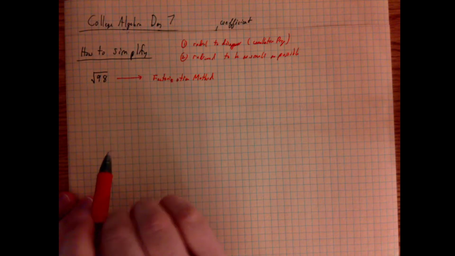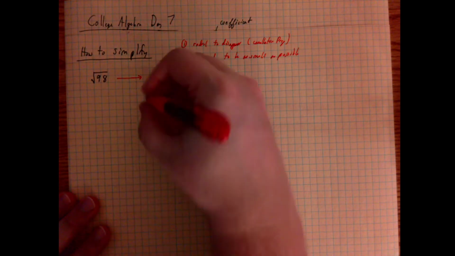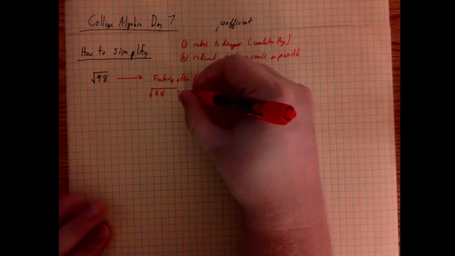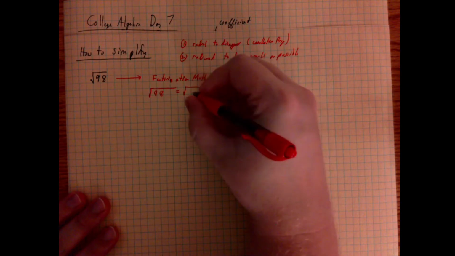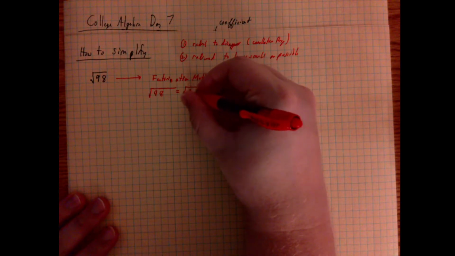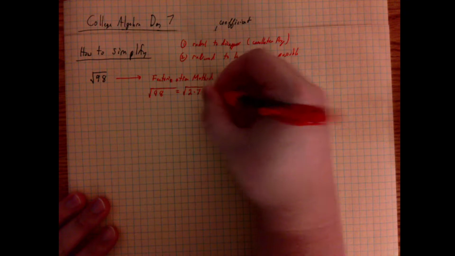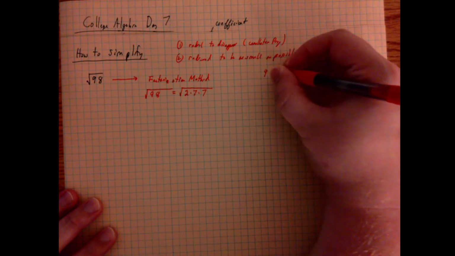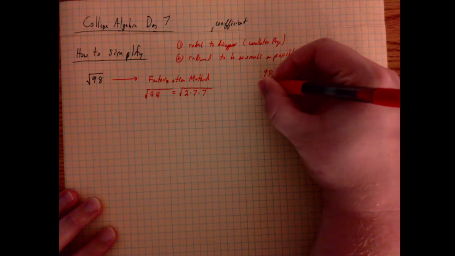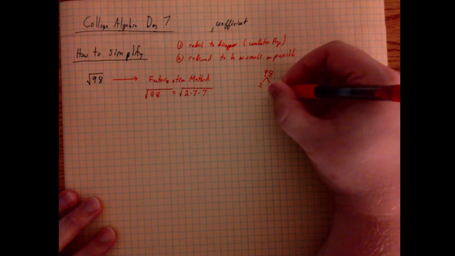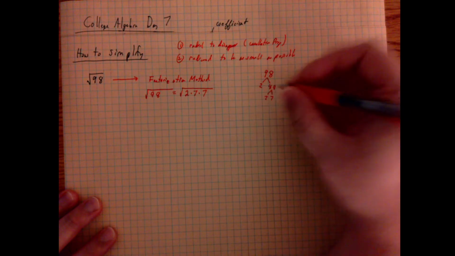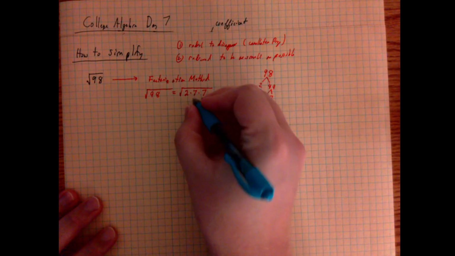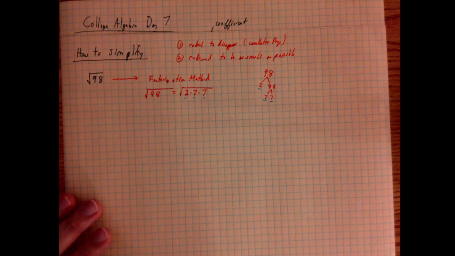What that means is we're going to take that square root of 98 and break it down into factors. So 98 can be broken down into 2 times 7 times 7. This is a common thing to do. In fact, some people even use something called a factor tree to do this. They would say 98 breaks down into 2 and 49. 49 breaks down into 7 and 7. And then these three pieces at the end of our factor tree end up going inside the radical.